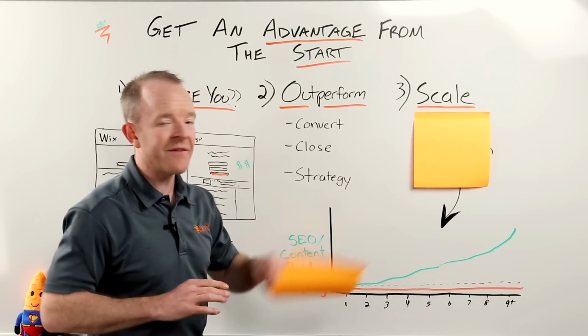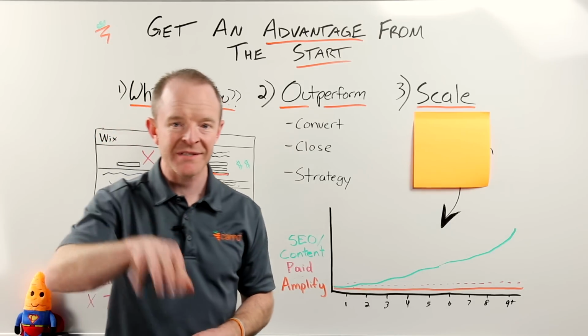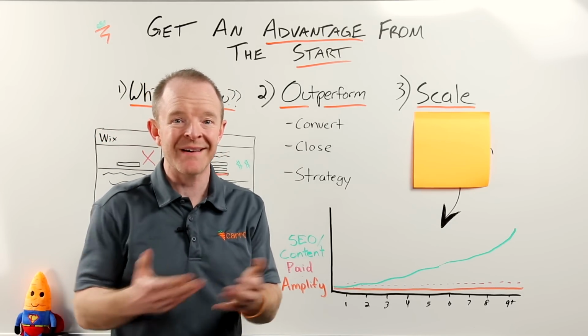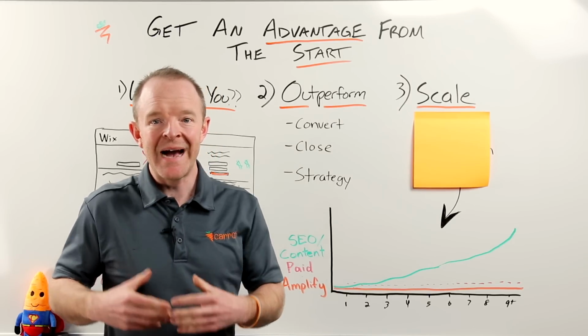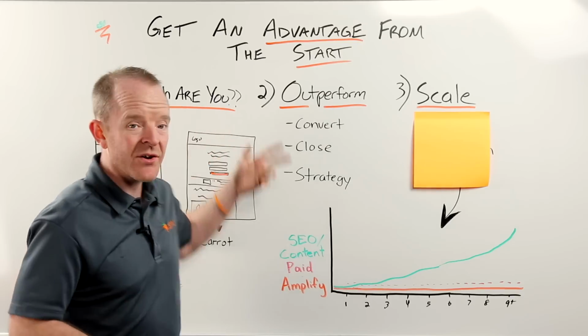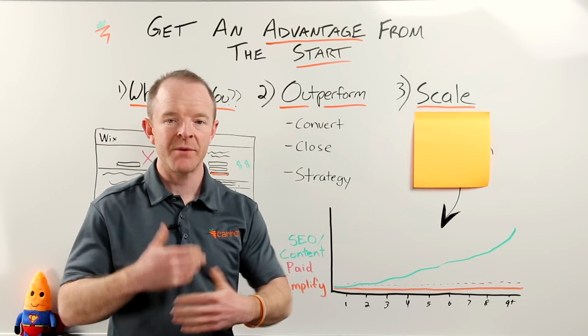Okay, the next thing is this. Once you dive aboard and launch your website with Carrot, and you'll see the tools below, it's really easy to do. You're just going to go in and customize and personalize your website. Add in the basics. Okay, you don't have to get too crazy with it. But immediately you're going to have a high converting website. Okay, and then you can personalize it from there.